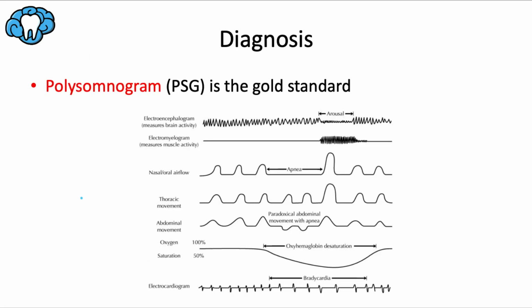So for diagnosis of sleep apnea, a polysomnogram is the gold standard. You would go into a lab, you'd stay the night with all of these different wires hooked up to you, and get all these different measurements taken while you sleep. So these include an EEG, this measures your brain waves, an EMG, which measures leg and jaw muscle movements, an EOG, which isn't listed here, and that measures your eye movements. A thermistor would measure your oronasal airflow. Strain gauges would look at your chest and abdomen movement.